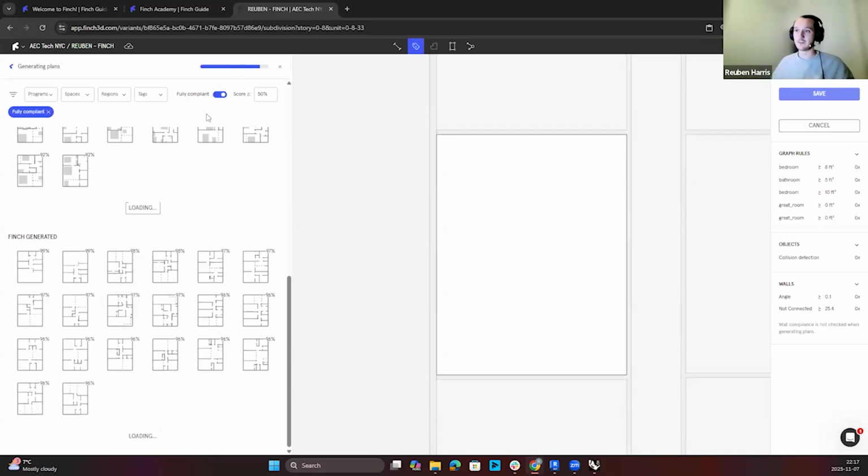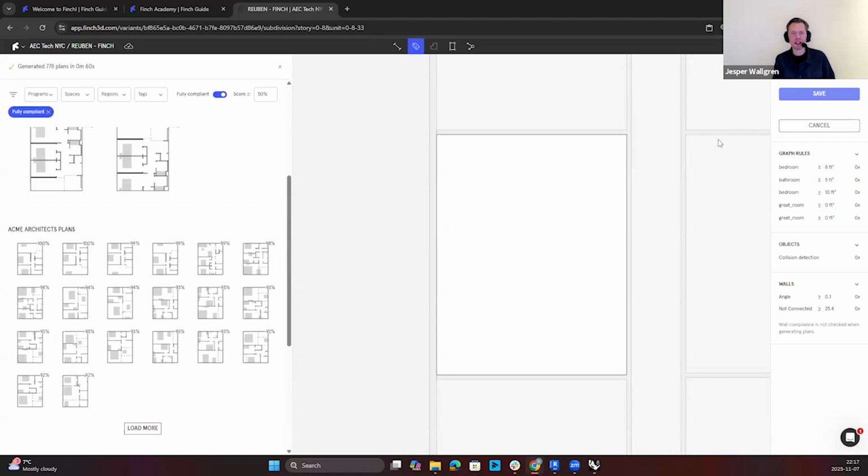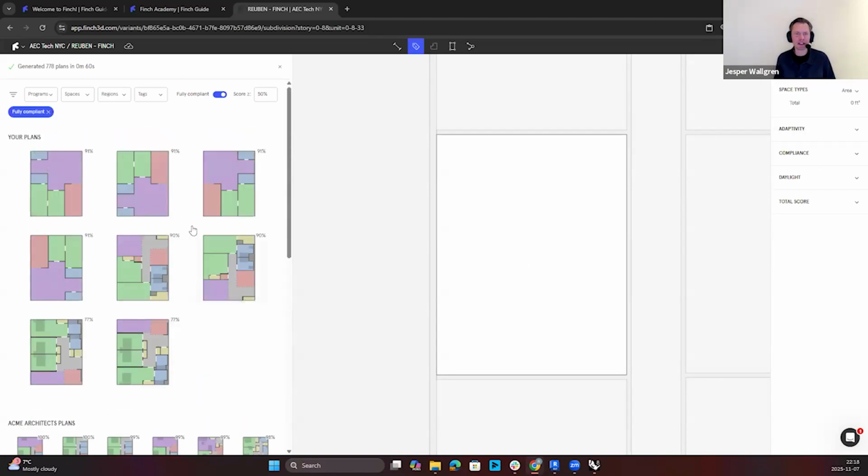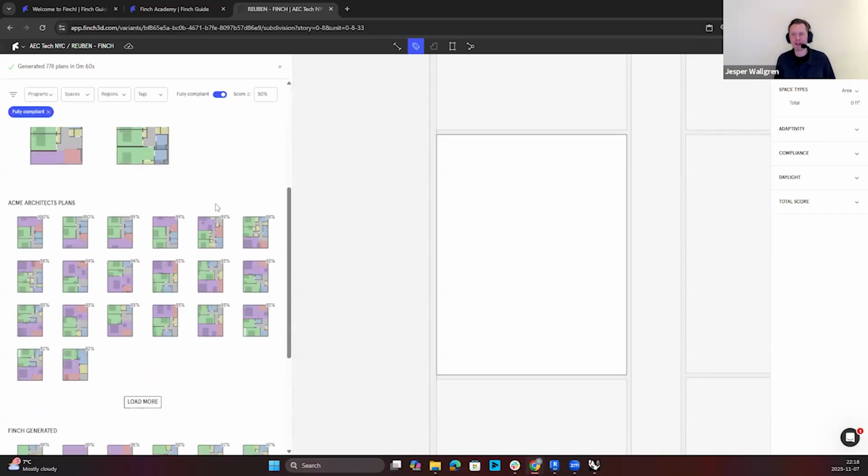At least with fully compliant on, we're not working with completely random plans. We're going to have some logic to the plan, which we can continue to work with. But of course, as we showed here, Finch cannot figure everything out. The 10,000 square feet bedroom was just too tall an order for it to handle.